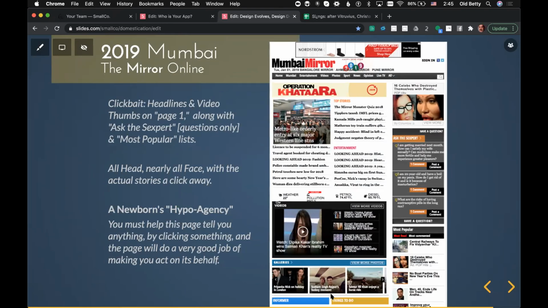And to do that, of course, it has to appeal to you in a way that even the new Times of London with its tabloid format doesn't dare to do, which is to have the kinds of story headings that you see here. Lots of stuff that you really have to look at, including the Ask the Sexpert column, right? So all extremely inviting and attractive clickbait. But another way to think of clickbait is that it is how you build hypo agency, how you keep tending and tending and tending.